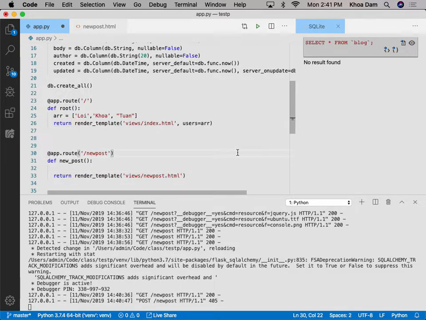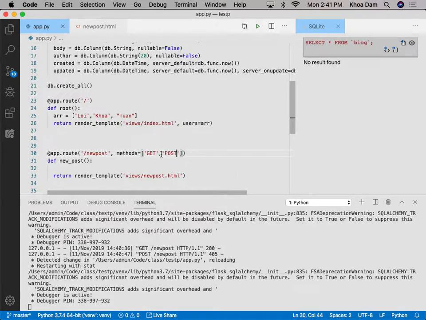First, you need to allow the post request. Methods. It's an array. You have get, you have post. If this route only allows get requests, you don't have to specify method equal to get. But if it allows post or put or patch, you have to specify it along with get.